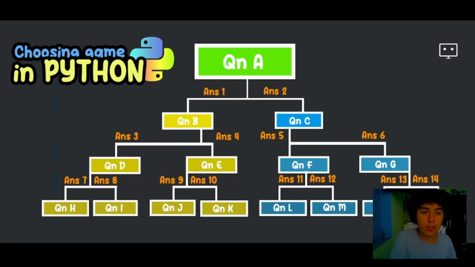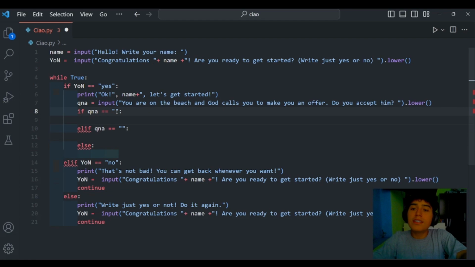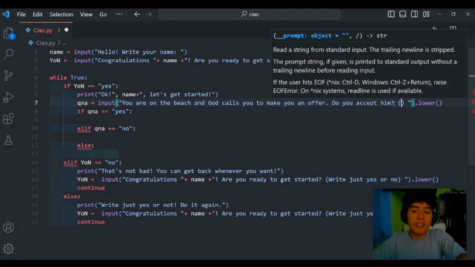Along with the question, it is obvious that we can just accept or not accept the call of God. Those would be the answer 1 and 2. If we accept the God's call, that could be the answer 1, saying yes, and the question B will be displayed, and the same thing with the answer 2 and the question C, it is clear actually. So right in here we just have two options, yes or no. This is just coincidence, by the way. When we write here again, just a yes or no.